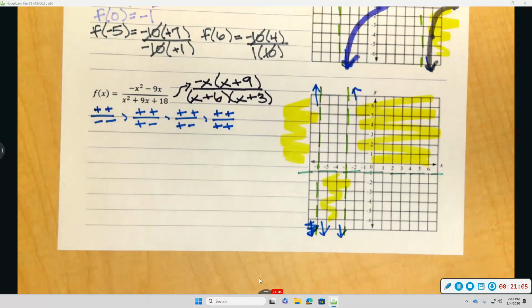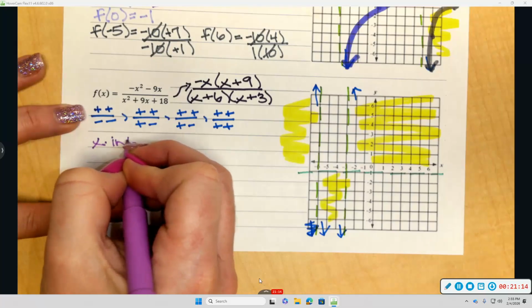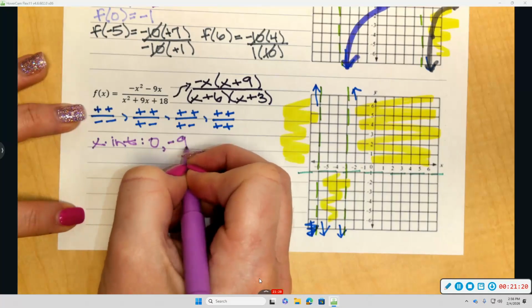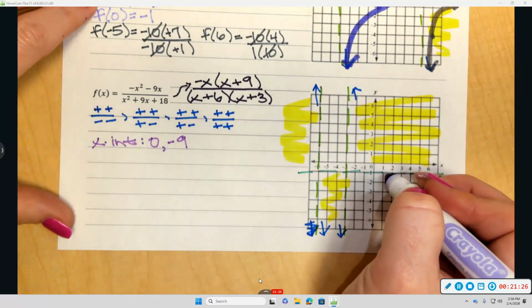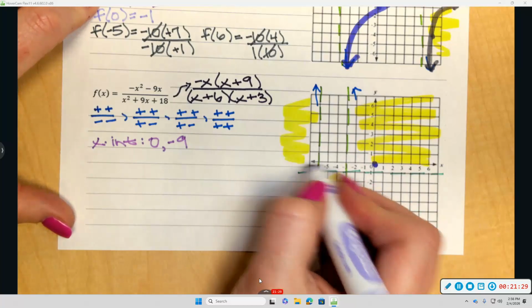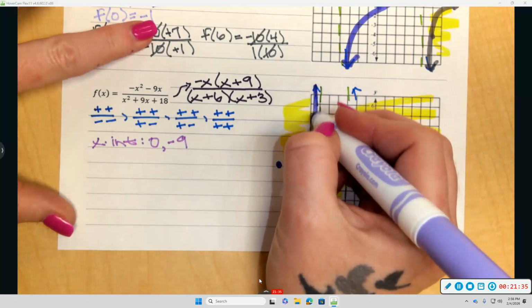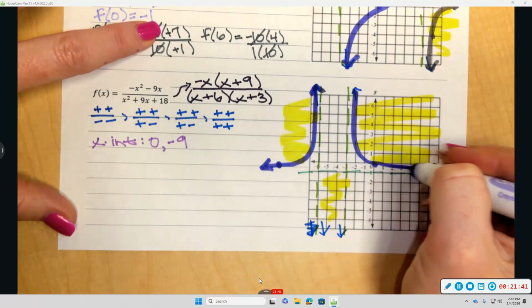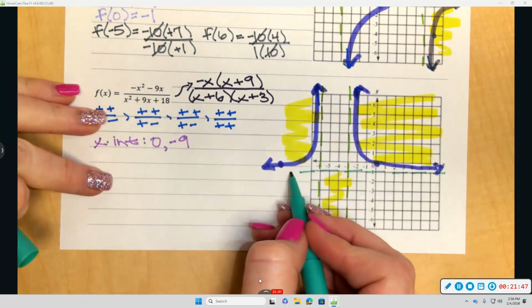So let's see what we got. Okay, looking at x-intercepts, zeros of the numerator. We have 2 x-intercepts at 0 and -9. That's kind of weird, huh? Zero. Oh no, it's fine. I was thinking that the asymptote was on the axis, but it's not. So we got -9 over here. So we know that's going to happen that way, right? And we know this is going to do that. And we could extend this. You know this isn't going to cross, right?